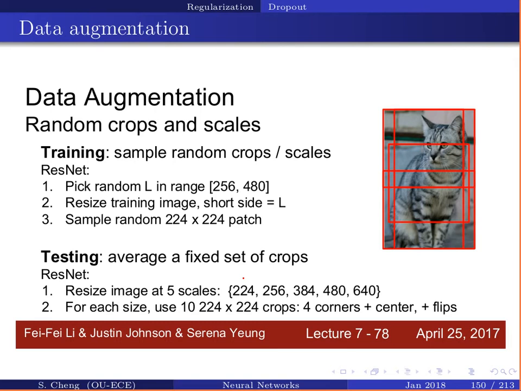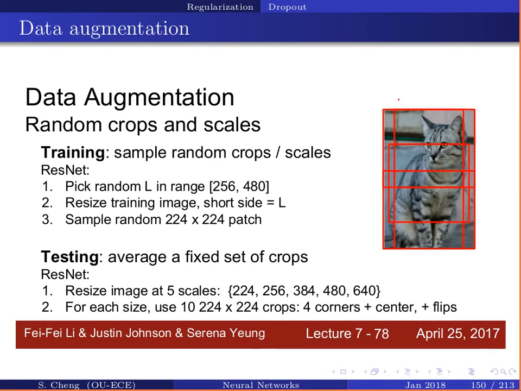Actually, one of the networks we are going to talk about more later on is the one they did data augmentation this way.